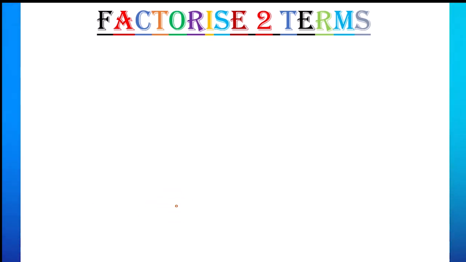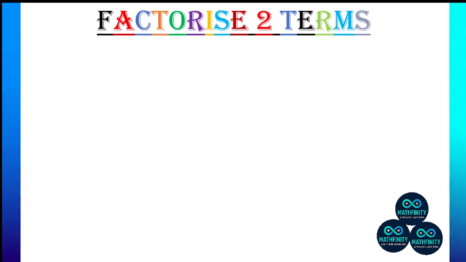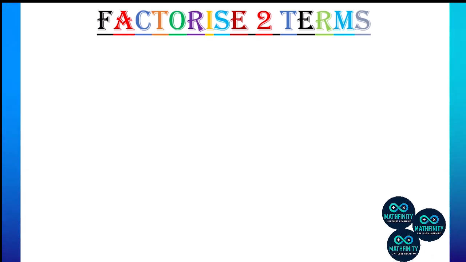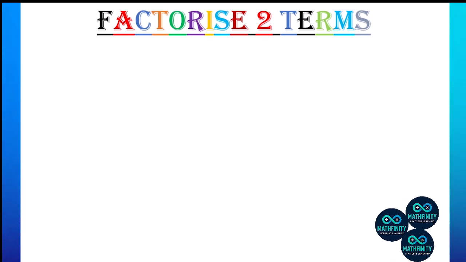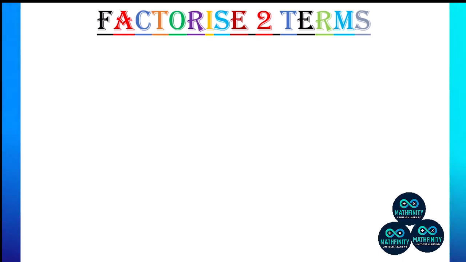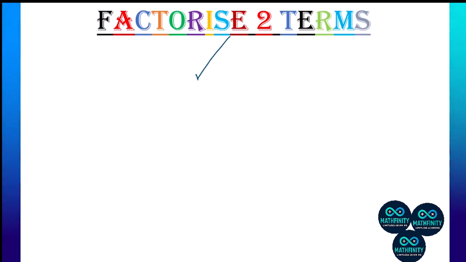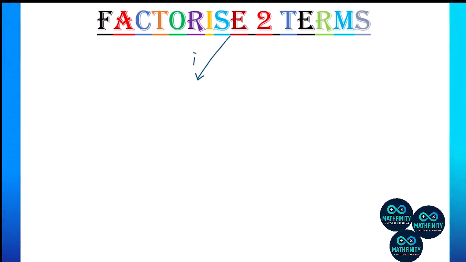Hello guys, today I am going to explain how to factorize two terms. After two terms, I will explain how to factorize three terms and then how to factorize four terms. So whenever you see the question "factorize" and there are only two terms, we have two rules. Number one, always think about what is common between them.